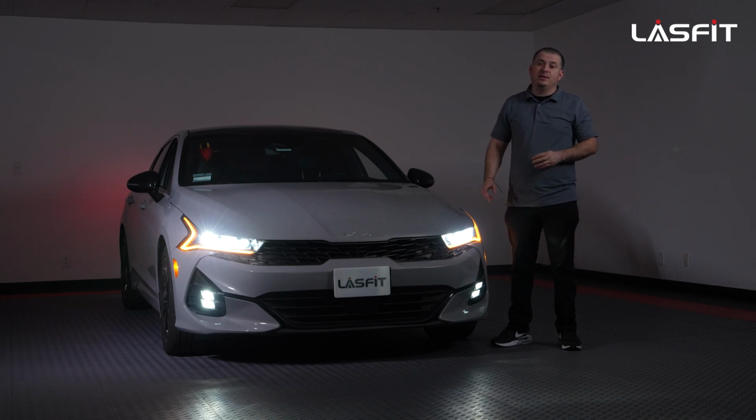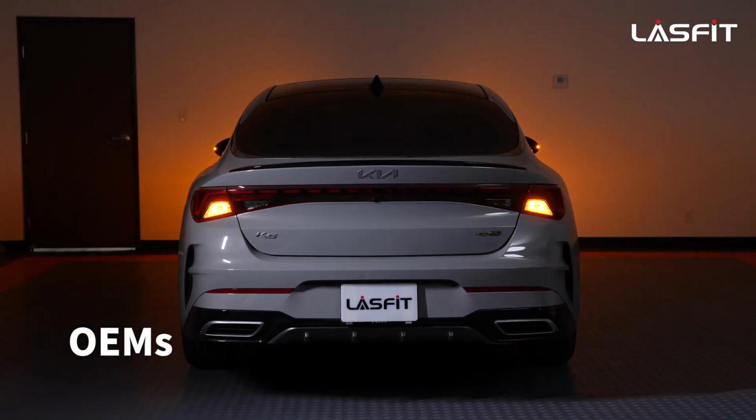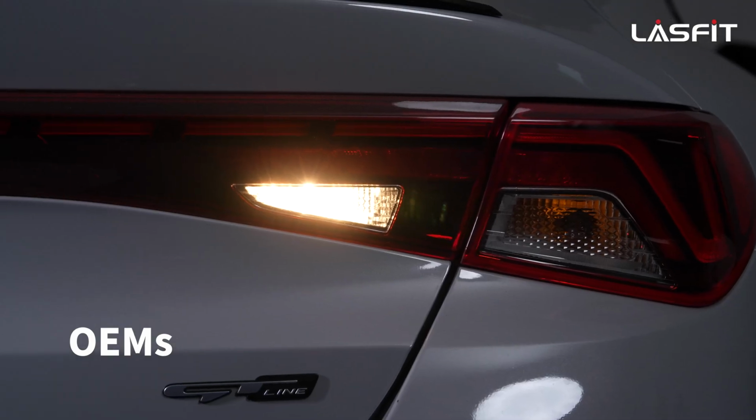So again, 2021 Kia K5. We got the vehicle in now. We're going to be doing pretty much what we can as far as what can be done to this. From my understanding, it's only the reverse lights, only the turn signals, and only the license plates. We'll be looking around to see what else could be done, but for now we know it's those three things.